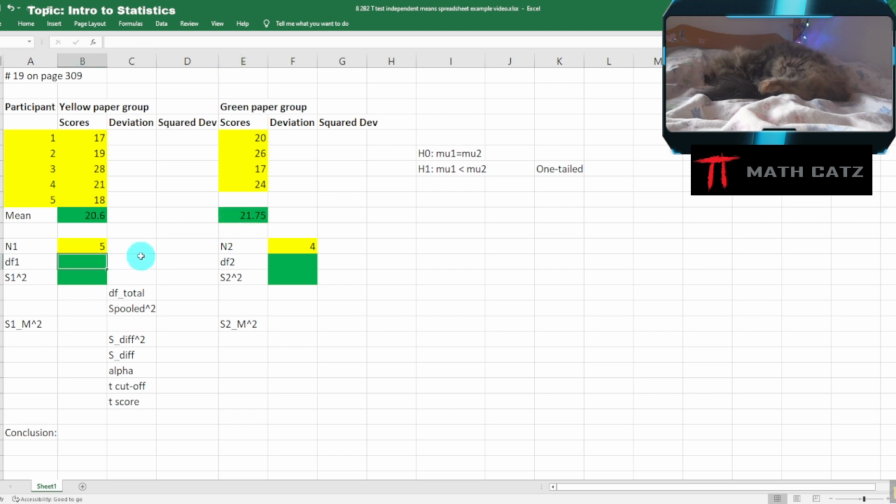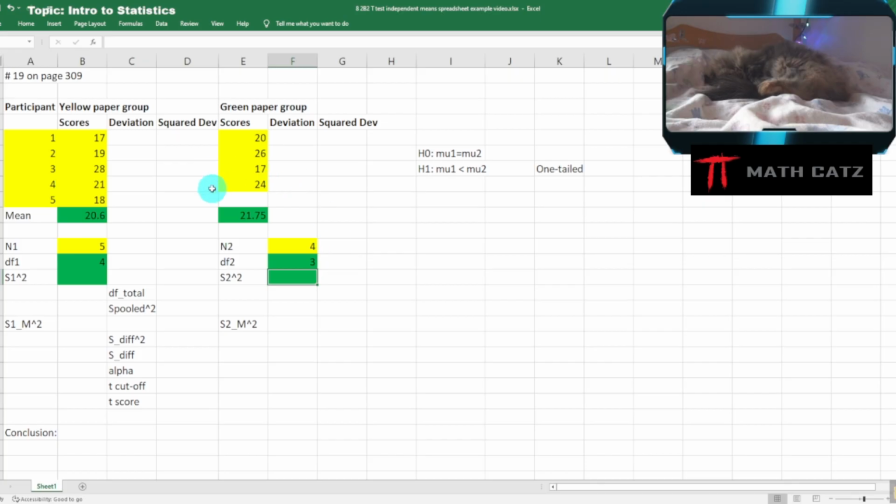The degrees of freedom in this case is one less than each sample size. So we'll calculate that by starting with an equal sign. One less than the sample size in each case. What's also nice with the spreadsheet is I don't have to type in everything in detail. What I have here is a calculation that takes the cell right above that, and subtracts 1. If I copy this and I paste it, and I double click on this to double check, it has done the same thing. The cell reference was relative to where my calculation sits, and now it's taking the cell above it to do the calculation, which is exactly what we want. Okay, so very nice, handy things there. Just using it as a more efficient, glorified calculator, I like to say.